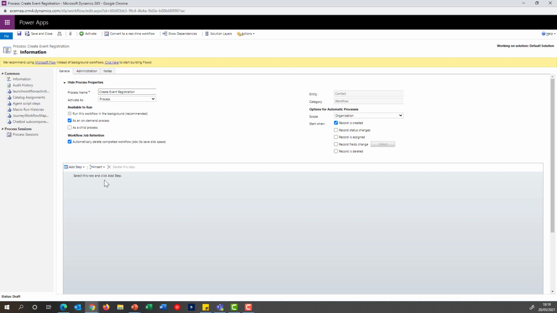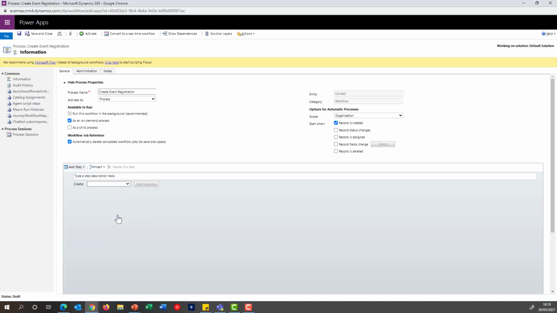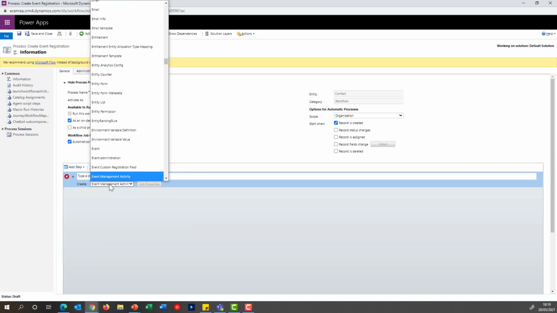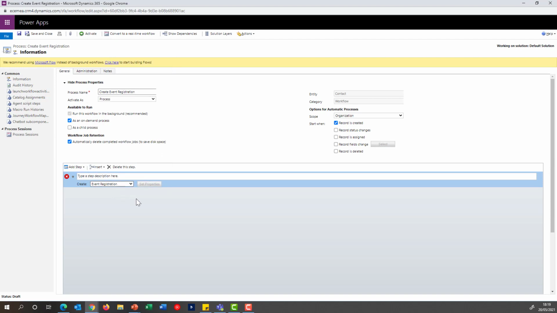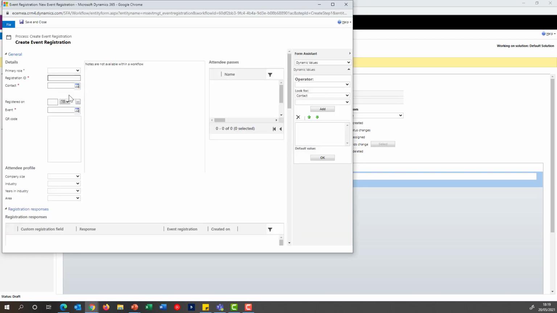Finally, I'm going to add the steps, which in my case are going to be very simple. I just want to create a record in the entity event registrations. And I'll be able to specify additional properties that I want for that particular registration.